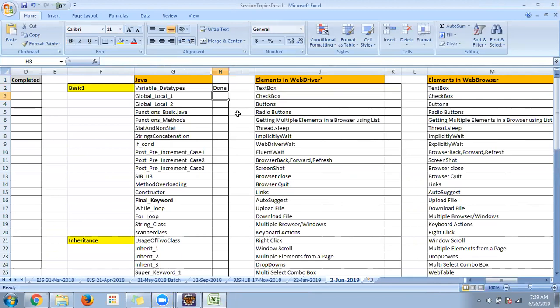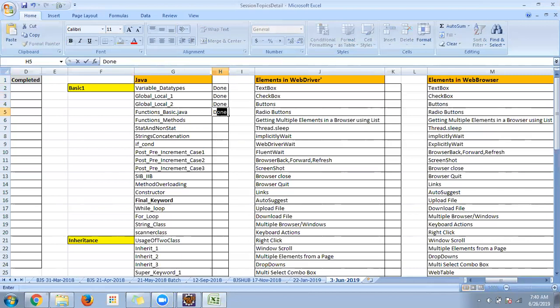Non-static members always have multiple copies. That is, each and every time we create an object, a copy will be created for it, and a default value will always be taken. So non-static members can be referred to only with the help of the object reference name. Same thing with local variables: any variable declared inside a block or inside a function is called a local variable. Those variables will be directly accessed with the help of the variable name. That's what we have seen.